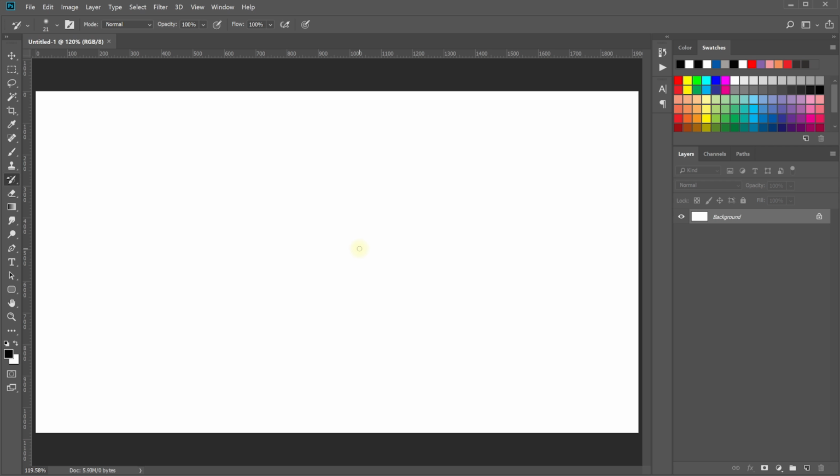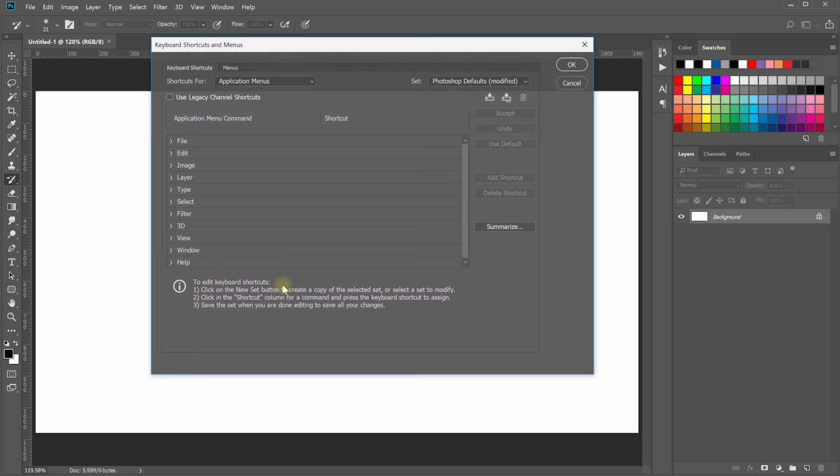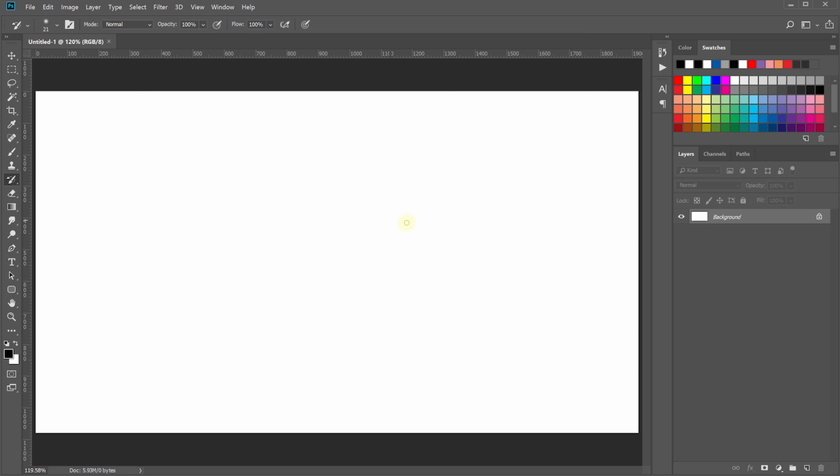And if Ctrl 0 or Command 0 on a Mac doesn't work for you, you can always come up into the main menu bar and under Edit, go all the way to the bottom, you'll find your keyboard shortcuts. And in this menu, you can customize any and all keyboard shortcuts for Photoshop. I highly encourage you that if you don't know the keyboard shortcuts, go in here, look them up, customize this to your liking. Working with shortcuts is a whole lot quicker than trying to do everything via the menus. But again, I'm going to share some of my favorite keyboard shortcuts with you throughout this tutorial. So let's just cancel out of this and let's actually start creating something.